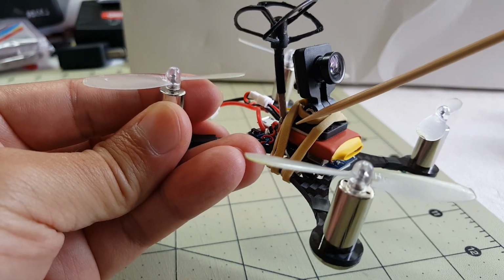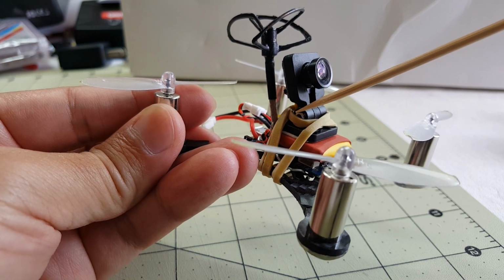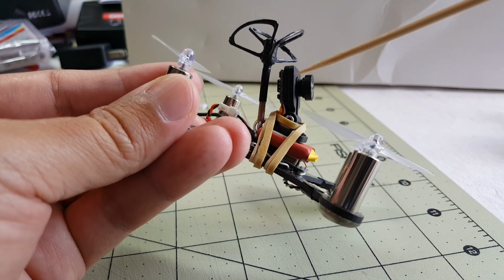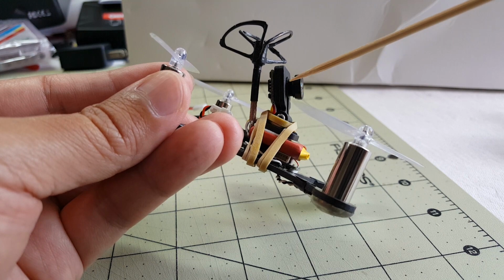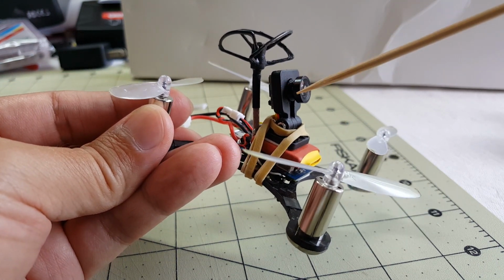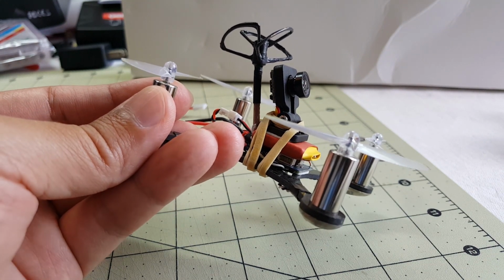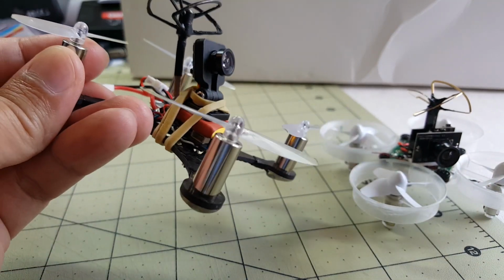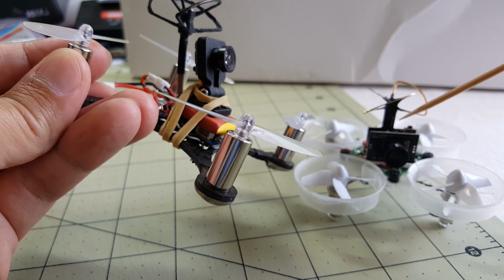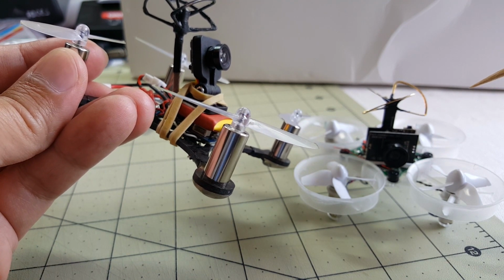This setup here weighs about, I believe, 10 to 11 grams, but you get 200 milliwatts of power, plus you have a camera tilt angle here with the mount. So it kind of just depends on what you want to do and which route you want to go. This is still very light. I suppose I could make this guy even lighter by throwing this FX797T camera combo onto here and save about 5 to 6 grams.